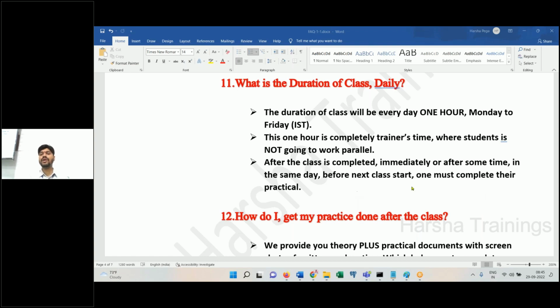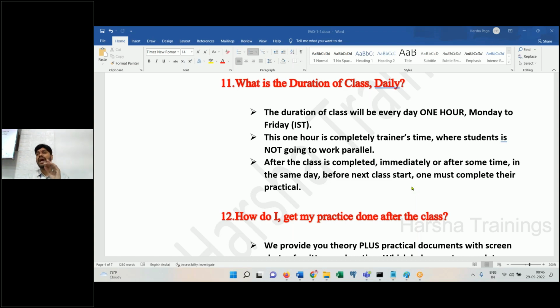And here you go. How do I get my practice done after the session? Let me clarify one thing. As a learner here, for the classroom, you never need a laptop during the class. Anyone, you don't need to open the Pega environment while the class is running. At the time the class is running, your focus should be fully on understanding the concept and looking at the practical, how we are doing. We will document, we will record, and everything we will be sharing for you to watch.